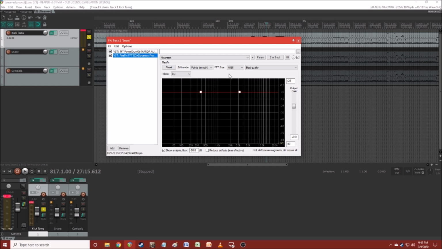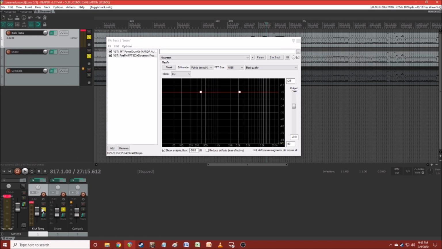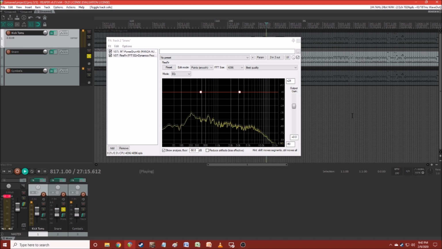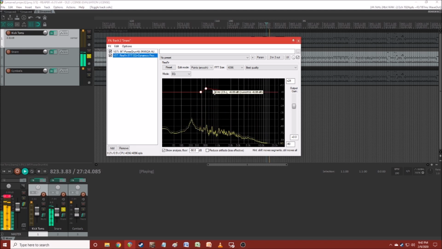Now, to not get copyright struck for this video, I'm not going to play the song, but I already know that John Bonham's snare is a bit higher in frequency than the one that comes in this program. This one, you can see it naturally peaks around 200 to 300. I'm actually going to bump it up around the 500 range and close down the other end to about 1,000. So if I turn the effect on and off, you'll hear what the difference that made is.